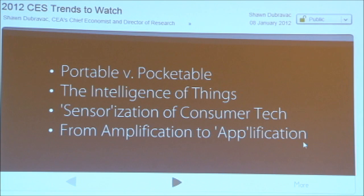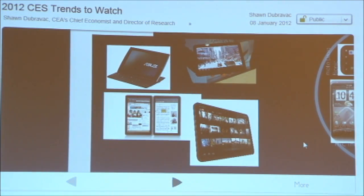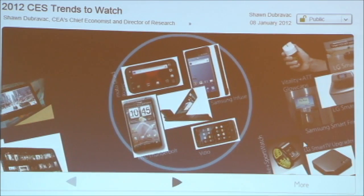The AR drone is an example where you have the additional hardware piece. So you had an app and a smartphone together with this hardware piece. And we saw a variety of those launch last year, and I'll talk just briefly about some of those things. Of course, the big hardware story last year was tablets. We had announced very early that we expected 100+ tablets to launch at CES, and we saw more than 100 tablets revealed for the first time here at CES last year.